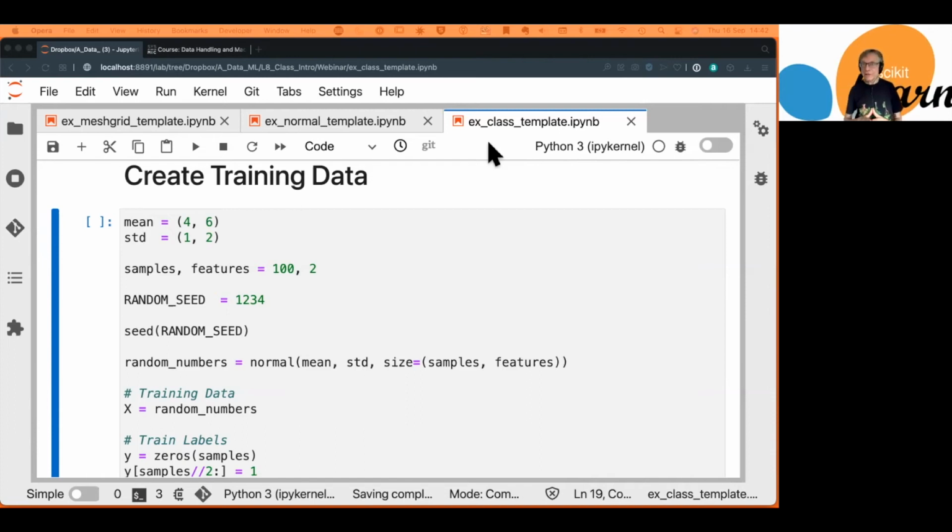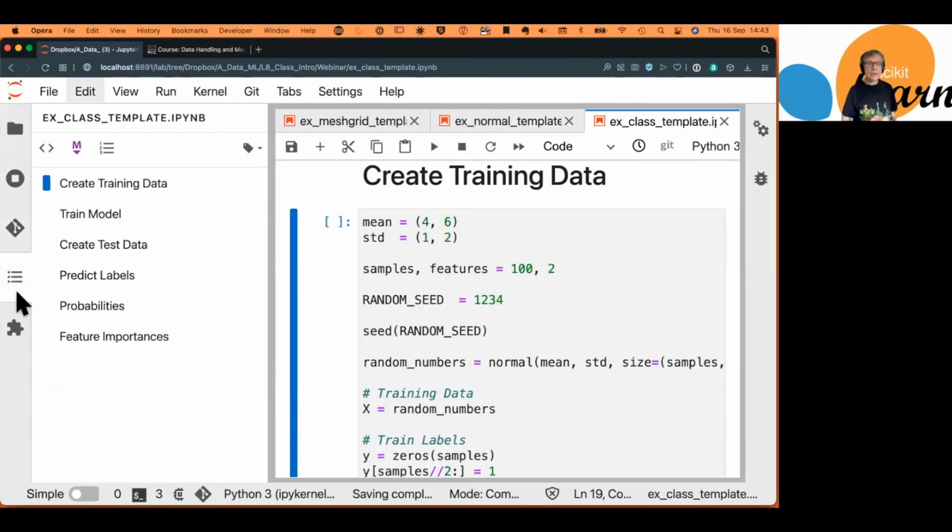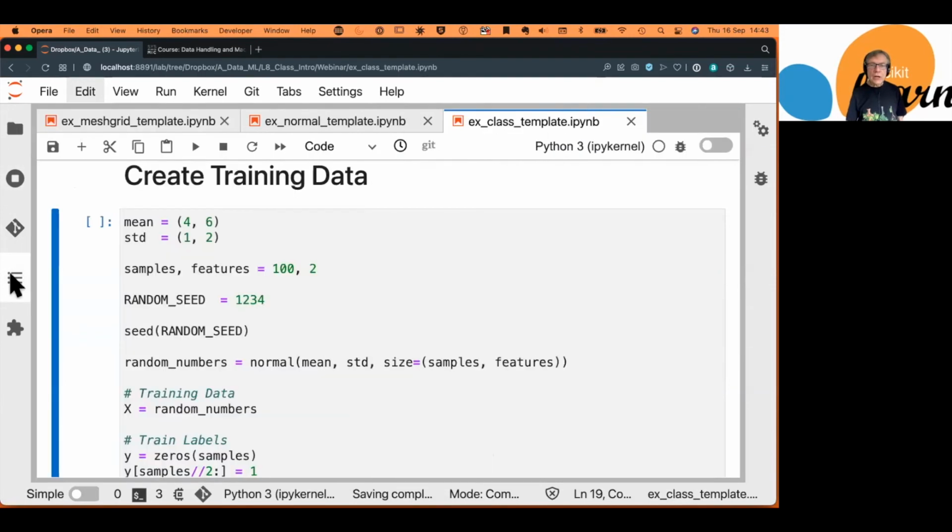We want to have now a run through the classification workflow. So setting up test data. You can already see the code, it's random numbers. Then we do a classification training, given some labels, then we do the prediction. We do categorical prediction, probabilistic prediction, and then we check the feature importance. We check how this prediction takes each of the columns in our data set into account. And finally, we end by asking what else we need to do in order to get the best possible outcome. So, did you understand that? It's here on the left-hand side: train the model, create test data, predict labels, predict probabilities, and get the feature importances. And I will explain what each of these means as we go along.